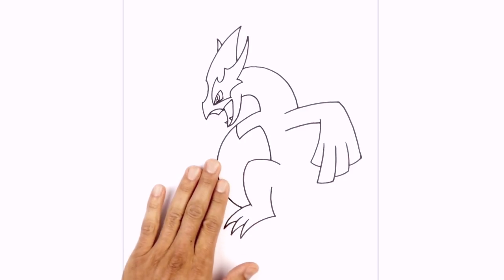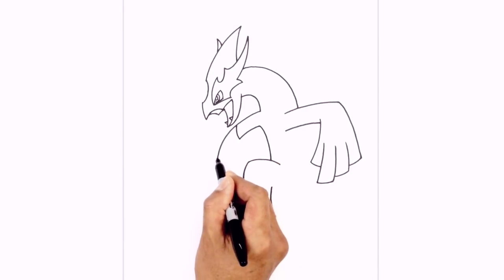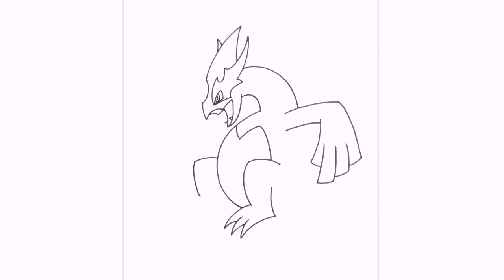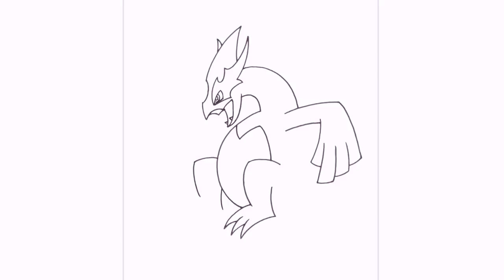Let's take this leg and duplicate it in behind the body on the left side. So we're going to start with the thigh first. Right here, we're going to curve over towards the knee. I'm going to curve down the front of the shin, coming down. Let's go back to the back of the leg, right here, curving down towards the heel.